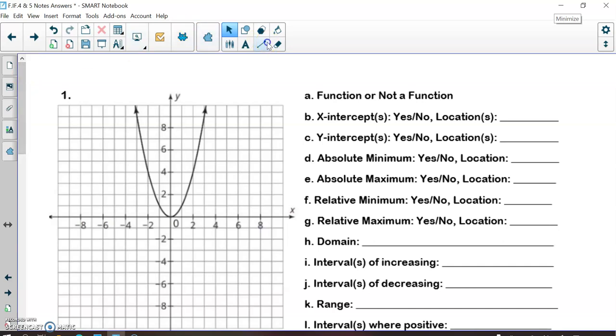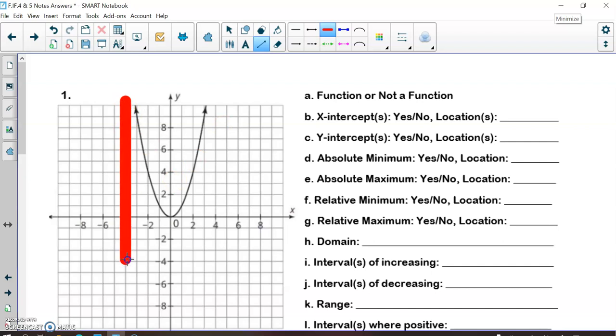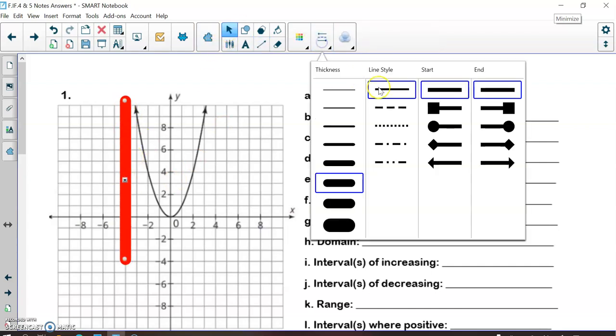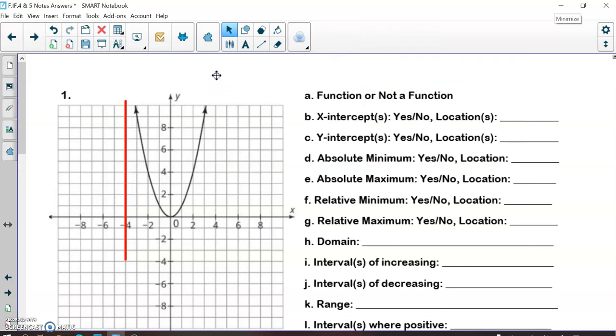Remember, if we're determining if something is a function or not, we use the vertical line test. And so with the vertical line test, what we do is we drag a vertical line across the graph, and if it hits 2 points at one time, then it would fail the vertical line test, meaning it would not be a function. But in number 1, it actually passed the vertical line test, so number 1 is a function. So I'm going to circle that there's a function.